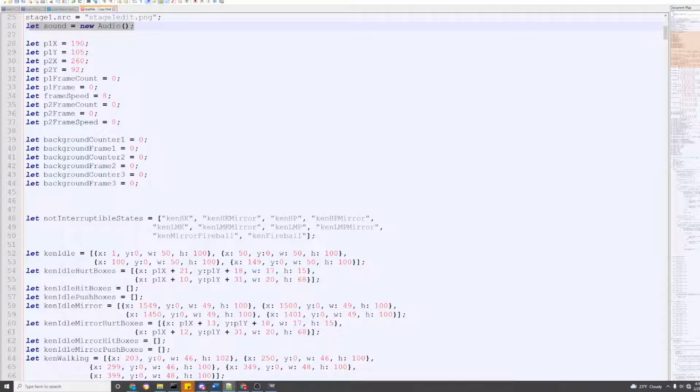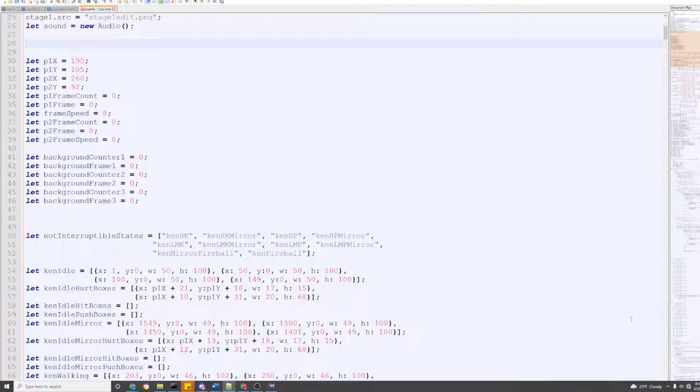Down here, we're actually going to create a new variable as well, and it doesn't really matter where. I'm just going to define it right here. We're going to say let play background music now equal to false. We're going to talk about why we're doing this, but this is eventually going to be changed, and this whole variable is going to be eliminated. But right now we're just going to say play background music now equal to false.